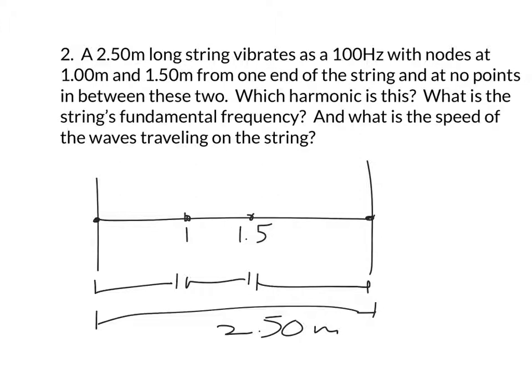We don't have unequal wavelengths between successive waves on strings. That's not a thing, at least not standing waves anyway. Well, one thing they tell us is there are no points in between those two nodes. So that is essentially going to be the distance between all nodes on this string. So between 1 and 0, there's going to be a 0.5 node. Between 1.5 and 2.5, there's going to be a 2.0 node. So that's 2.5 here, and that's 0 here. There's no other way to do this.